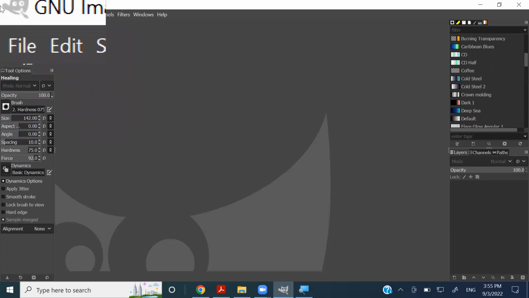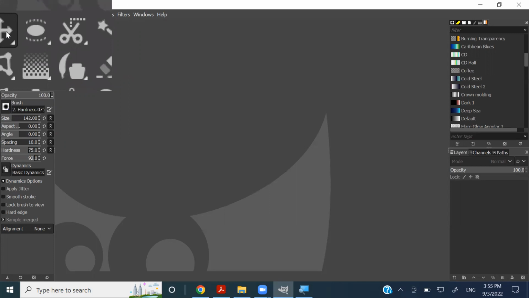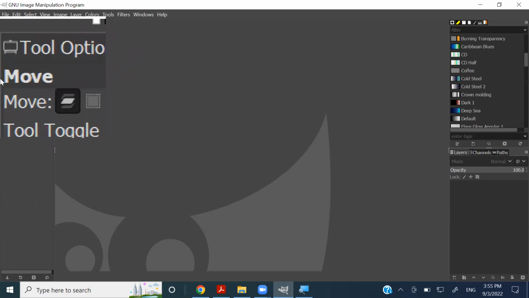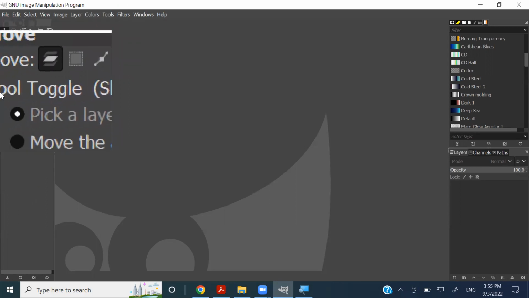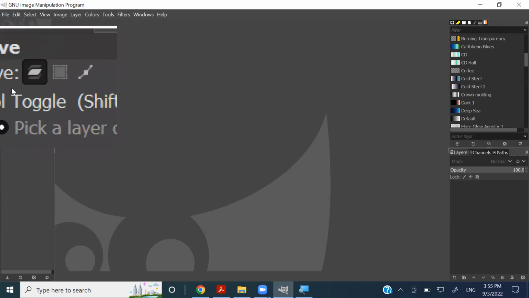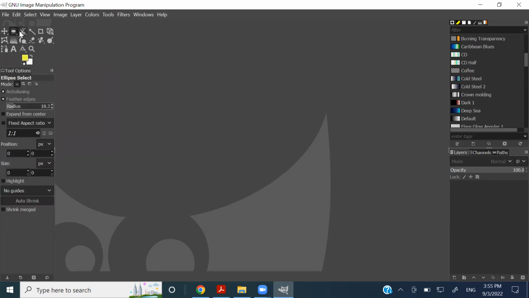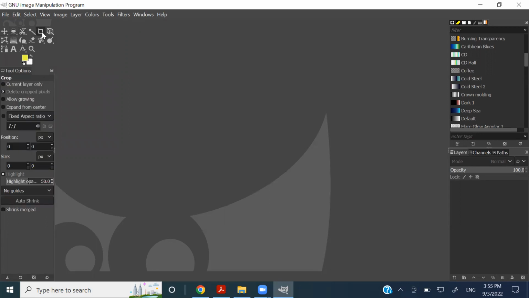And when you select one particular tool, the properties regarding that tool are listed below it, right over here. According to each and every tool, properties will be listed.